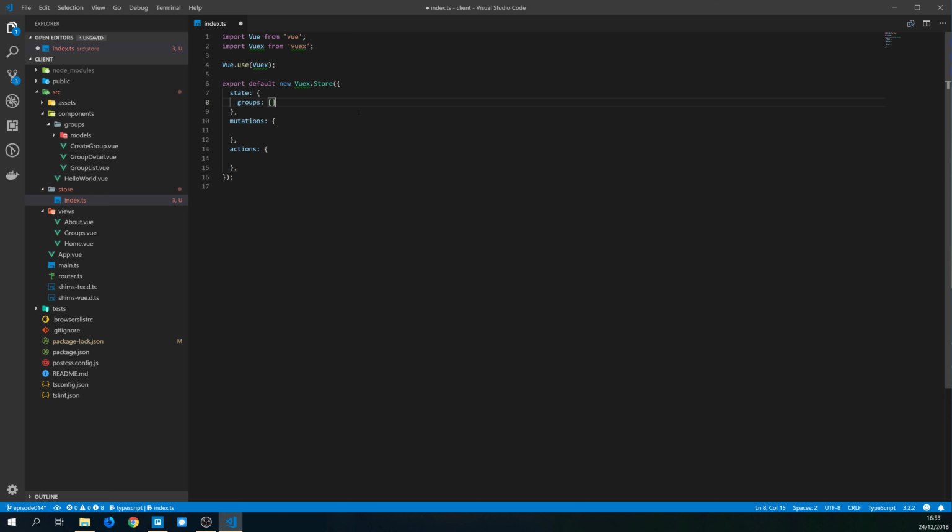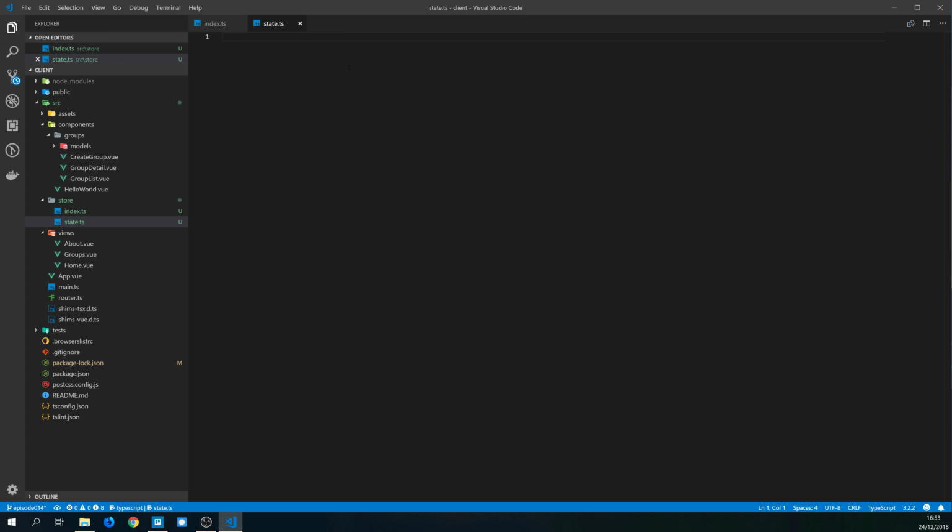So we could just put this here, but we are using TypeScript for a reason, because we want to have this nice and tidy. So I'll create here a new file. Also the project structure is very likely not great, but so over here in the state I'll create a new interface.